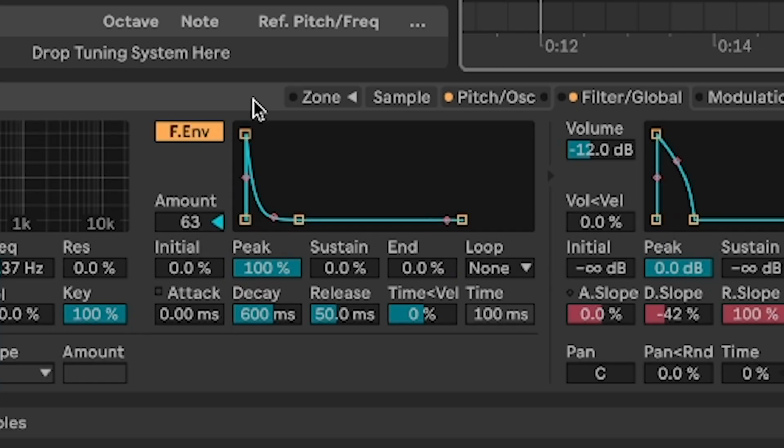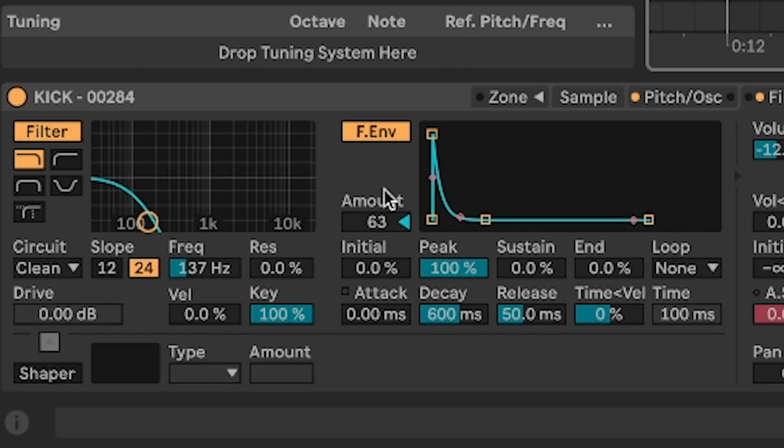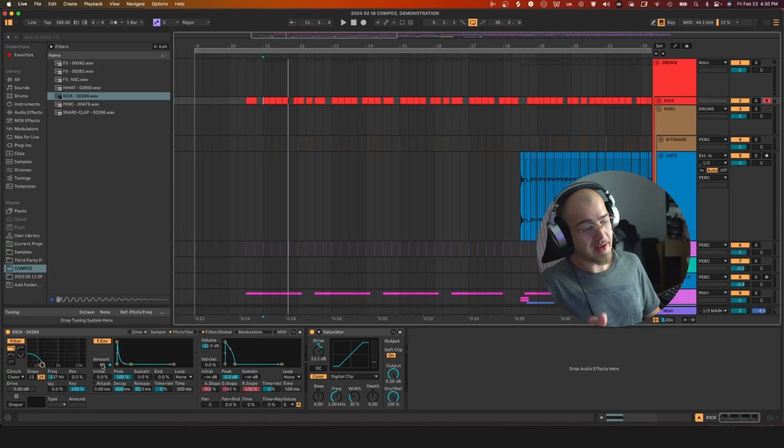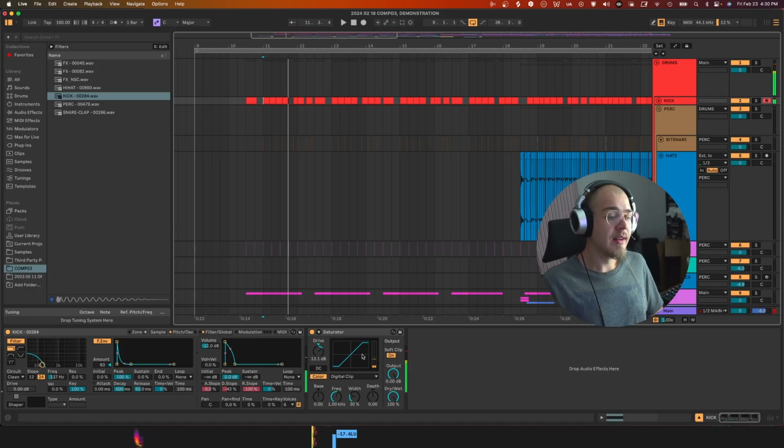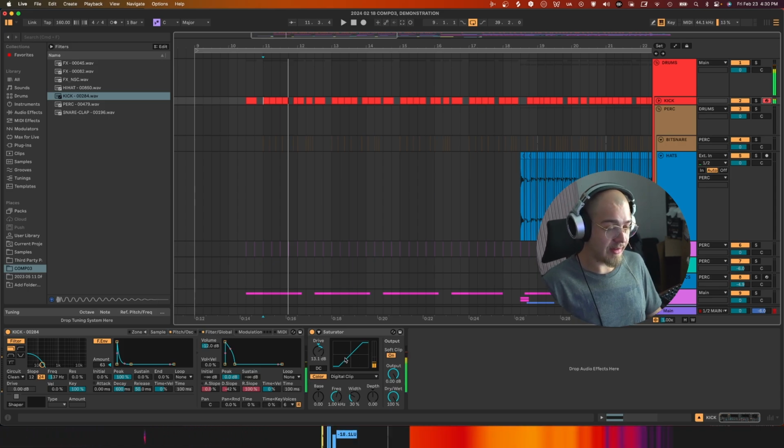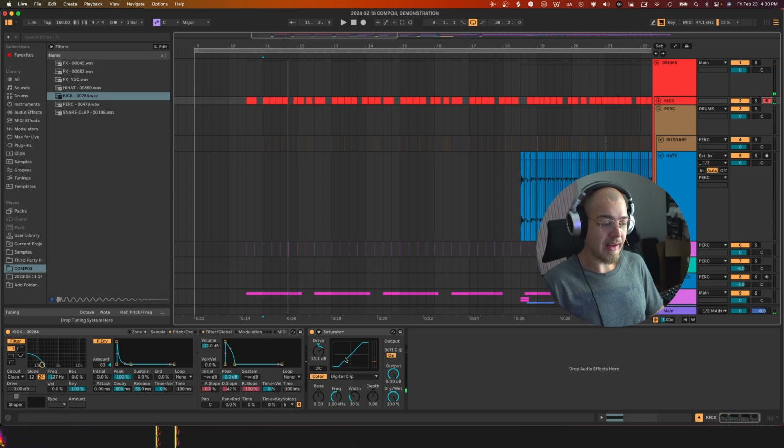the middle there. Then on the filter, I set the filter down pretty low and then used the filter envelope to have that filter open up really quickly on the attack of each note and then drop back down pretty quickly. And then it's running through a saturator just to add some beef and clipping. I clip the hell out of pretty much everything these days. It's just where my sound's headed, I guess.